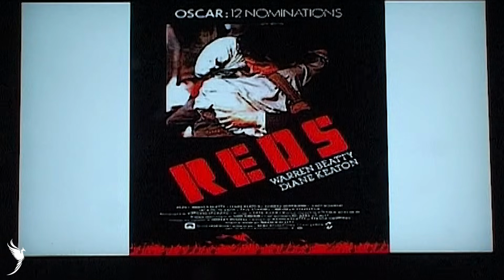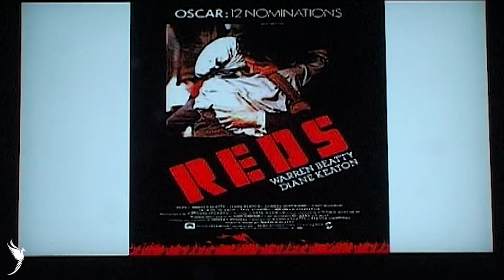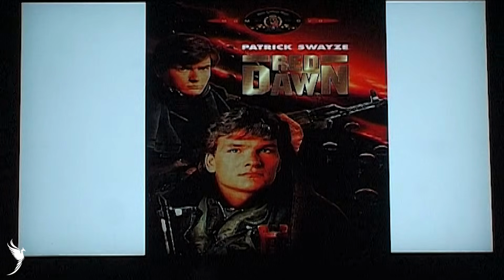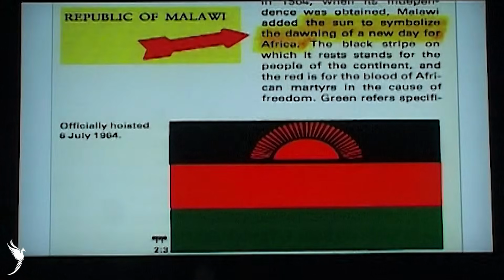They even made movies. Communist Hollywood were making movies to glorify the rise of communism. Hollywood has always glorified Nazism, communism, fascism, any kind of isms, totalitarianism, anything that's filthy, degenerate. Hollywood has always promoted politics as usual. They had a movie called Red Dawn. Yes, there was a Red Dawn, even for Malawi.